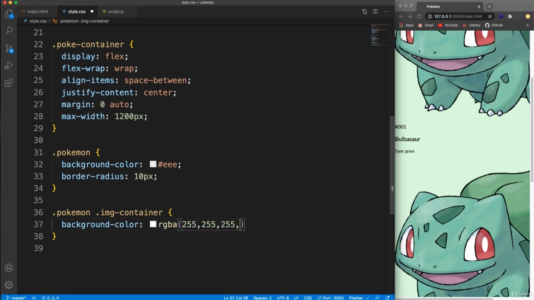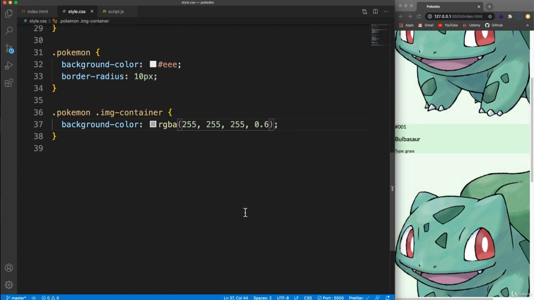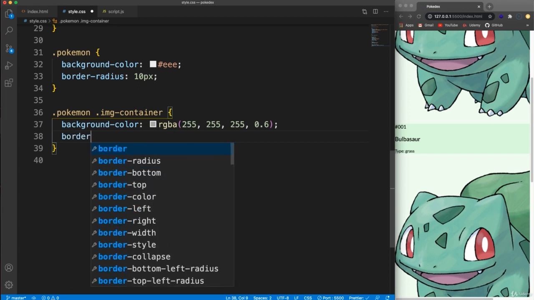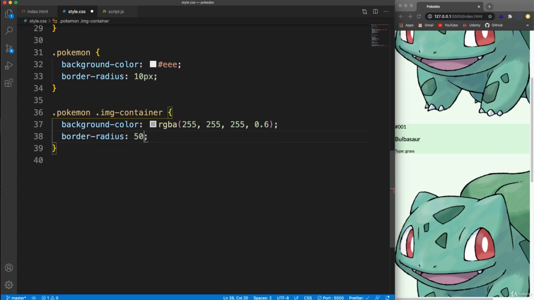And then for the alpha value, we'll do 0.6 for that. All right, and then we want these to be rounded images, but we're going to put the border radius on the image container. So that's going to be 50%. And I want to have a width and height of 120 pixels.